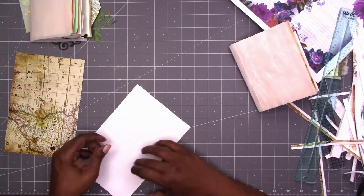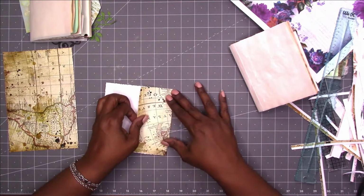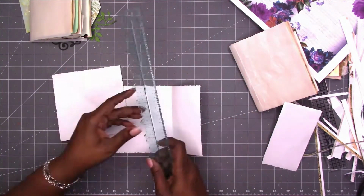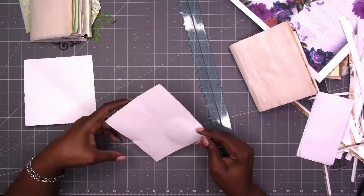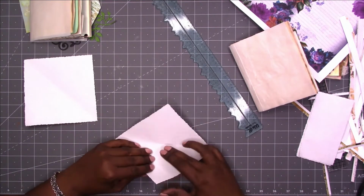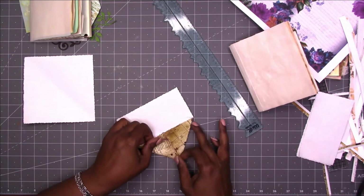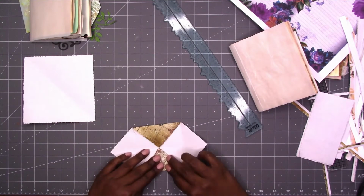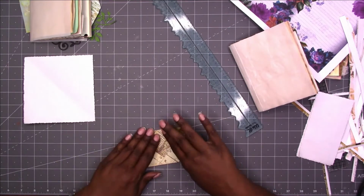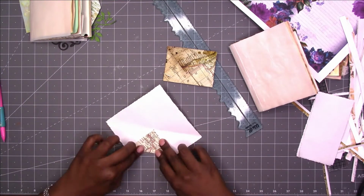And I'm actually going to cut a square out of this. So to find the square, I'm folding one corner over to the opposite side and then marking where I need to trim the paper to make a square. And then I'm just going to use this square to measure the other paper and tear the excess off. So now I have two squares, and I'm going to find the center of those squares by just folding corner to corner and pressing down a little bit. I'm going to take a pencil and mark it so that I can see it, and then I'm going to start folding this to make an envelope. So I'm going to fold the opposite sides in, and then I'm going to fold what will be the bottom or top up, and then fold the other side up. And I'm going to do the same thing for this other square. I'm going to turn it into an envelope.